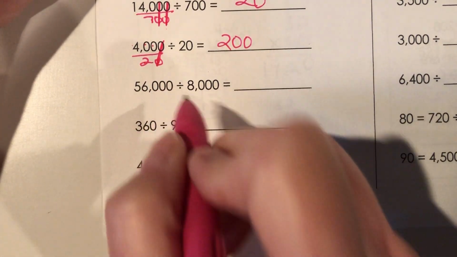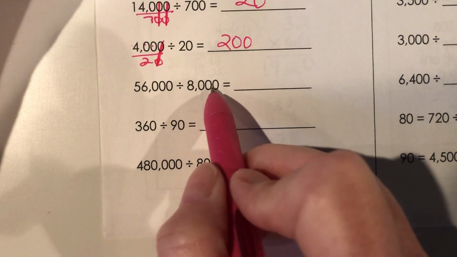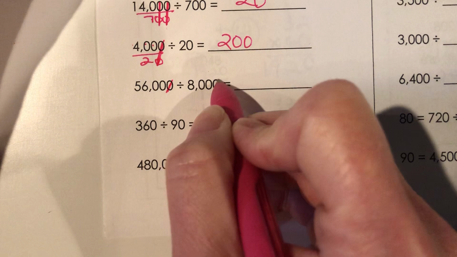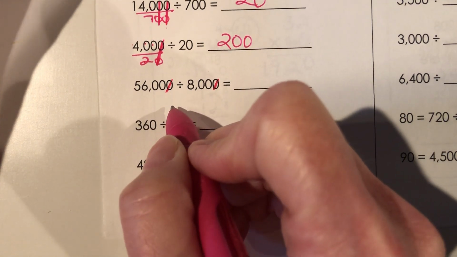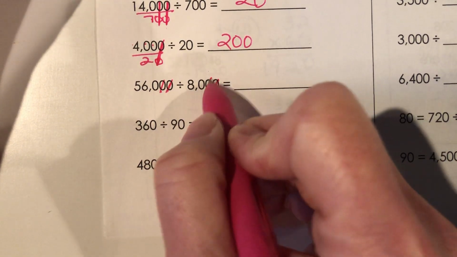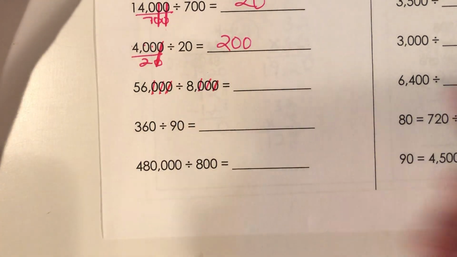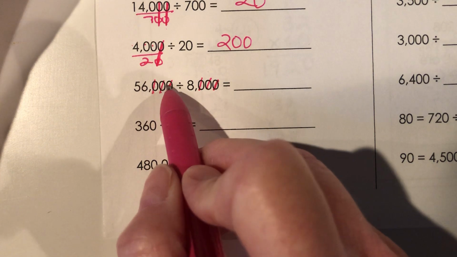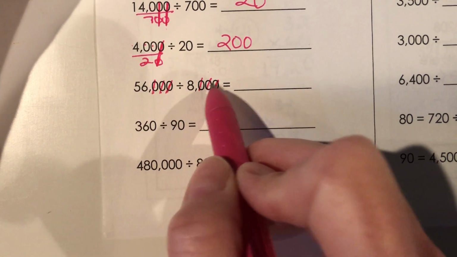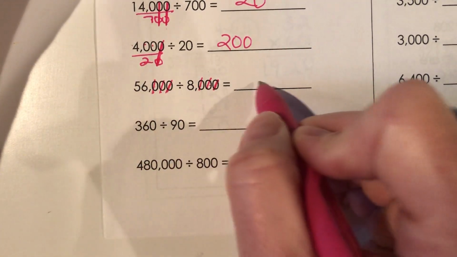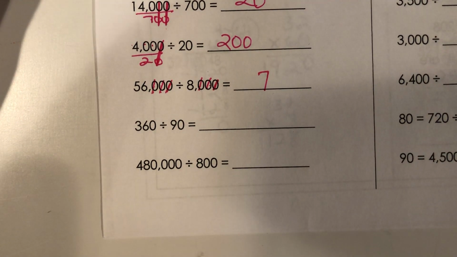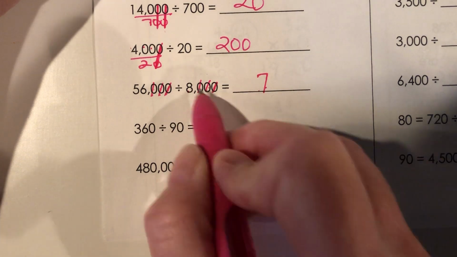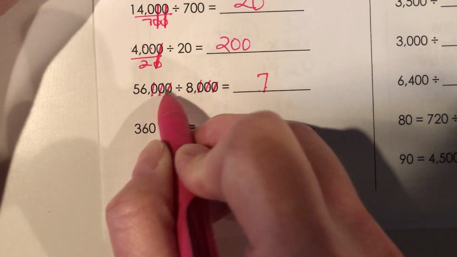Next, all right, now I'm not going to rewrite this time, but remember I'm dividing by 8,000, right? So this 10 would cancel out this 10, or sorry, they're not really canceling out, they're equaling 1. So 10 divided by 10 is 1, 10 divided by 10 is 1. Those are all gone, right? Because 56 times 1 times 1 times 1 is 56, and 8 times 1 times 1 times 1 is 8. And 56 divided by 8 is 7. This is just plain old 7. And isn't 7 times 8,000 56,000? Yeah, because 7 times 8 is 56, and then 3 zeros.